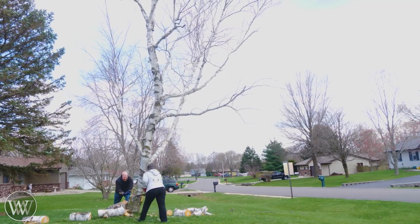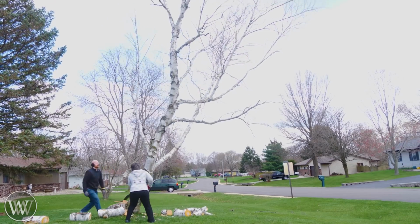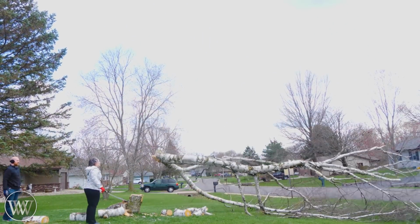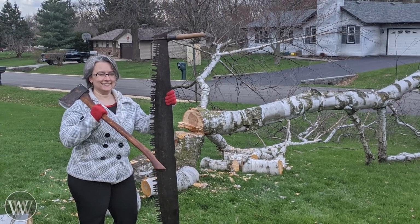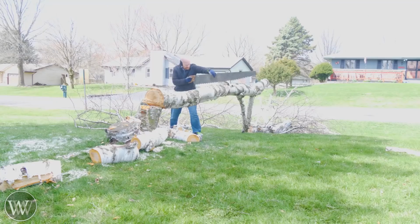and it cuts rather smoothly. And just like that, the tree falls. That was fun. Now there's 2 chunks of this that I want to turn into lumber, and so we're going to cut those out.